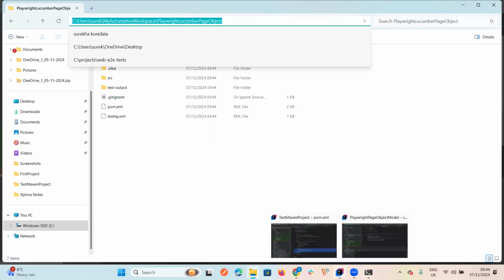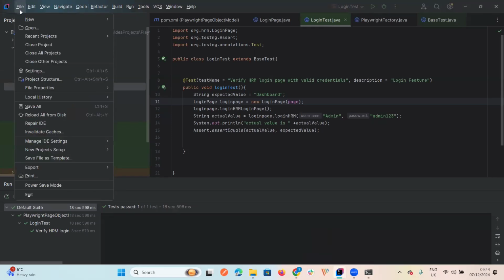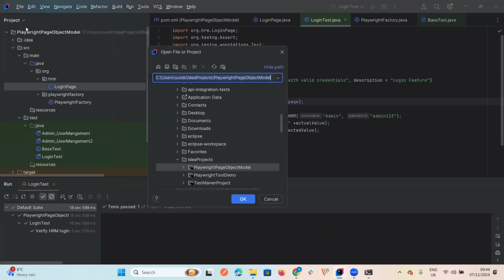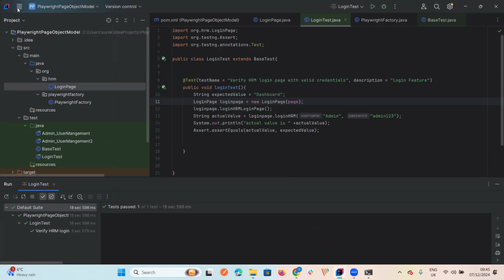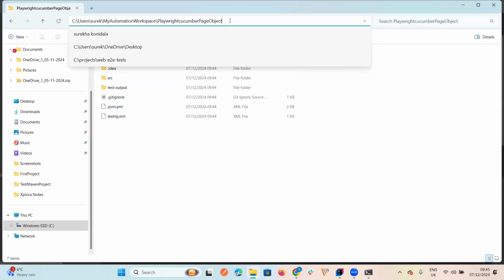There is a File menu, right? Here, open. Okay, nothing, so it is copied wrongly.